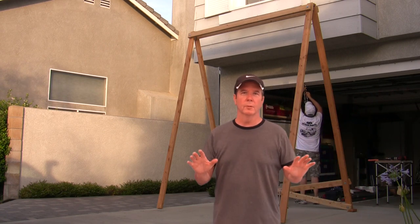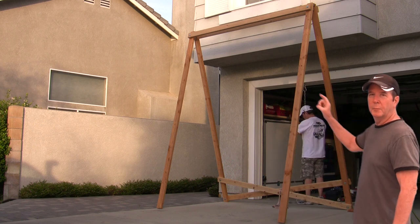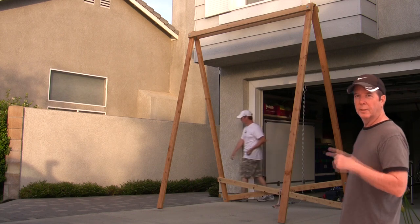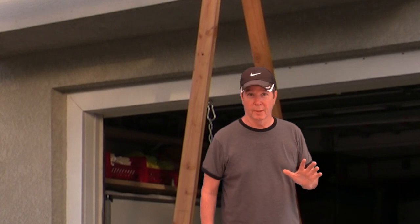Okay, hang on a second. Slow it down here because this is kind of important, all right? Now, see that piece of chain I'm hooking up above my garage door there? Can I get a close-up of the chain there? Yeah, that one. Okay, time for a little physics lesson.